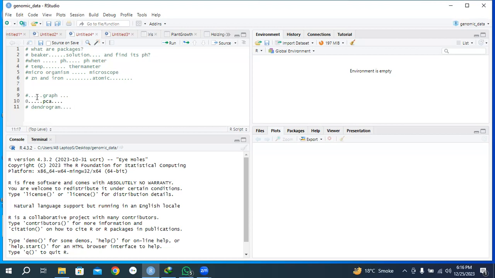Similarly, in R, all instruments are used for a specific function. Some are used to create a graph, or a package for graph, some for PCA, some for dendrogram, and each and every analysis has its own instrument, or we can say packages.